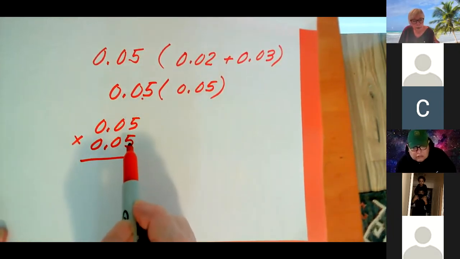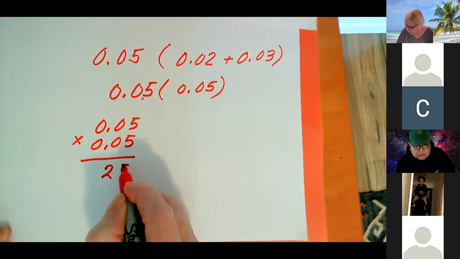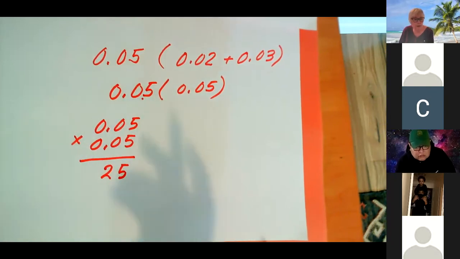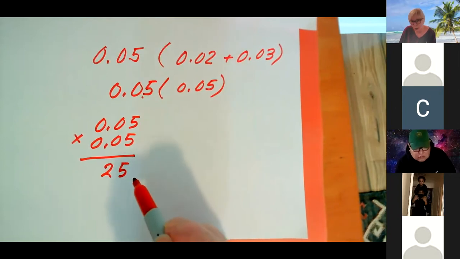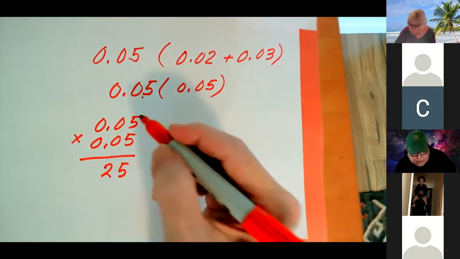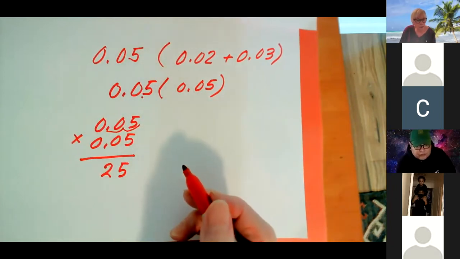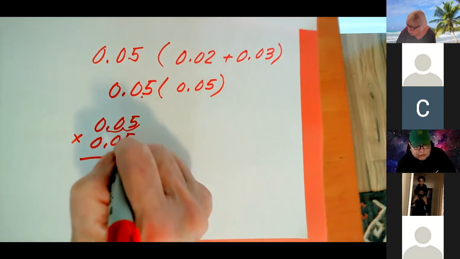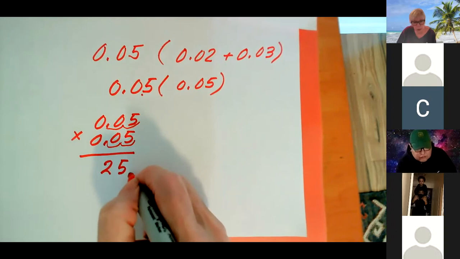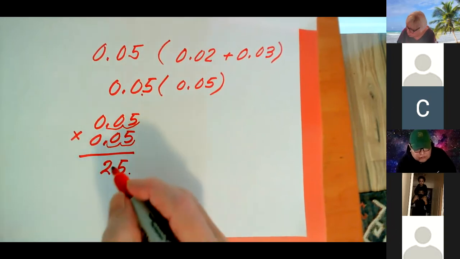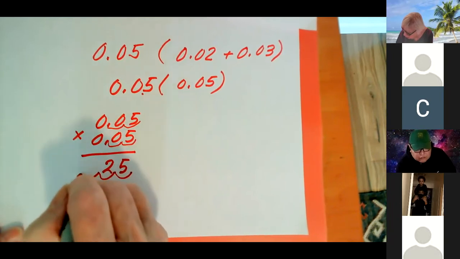I'm going to line it up. The only multiplication is the 5 times 5 is 25. And 0 times whatever doesn't really do us any good. But the decimal point needs to be corrected. Notice there were 2 decimal places in the first number that we multiplied and 2 in the second. That's a total of 4. So you start here and you move over 4. 1, 2, 3, 4.